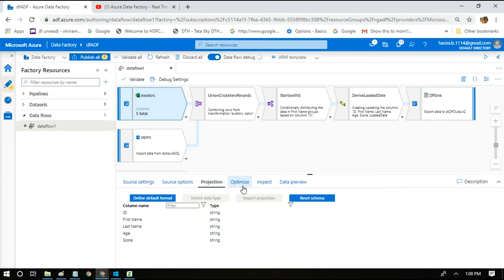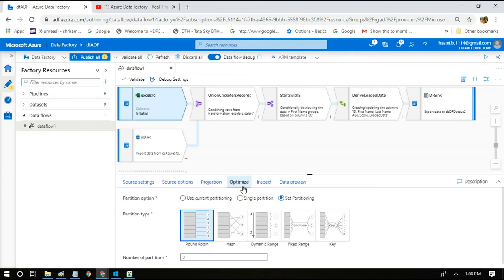So when you come to the optimize tab, see, when you have a complex or a huge set of records handled in a data flow task, it's definitely going to be slower. So the performance will be affected if the dataset is huge. It's not with respect to Azure Data Factory only, but generally speaking, if you have millions and millions of records, it's going to take time to load the records to the destination. Okay, in such scenarios, it is recommended that we create partitions of data.